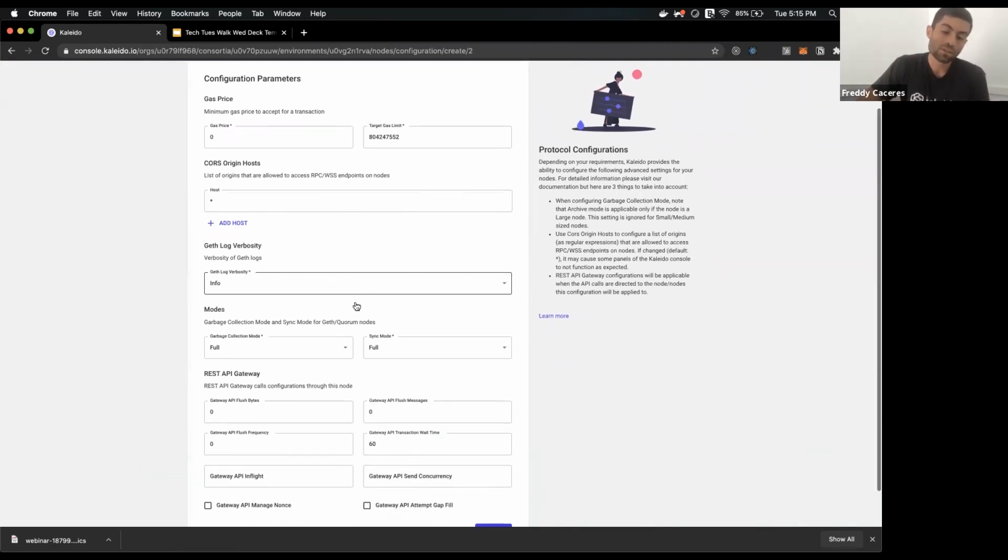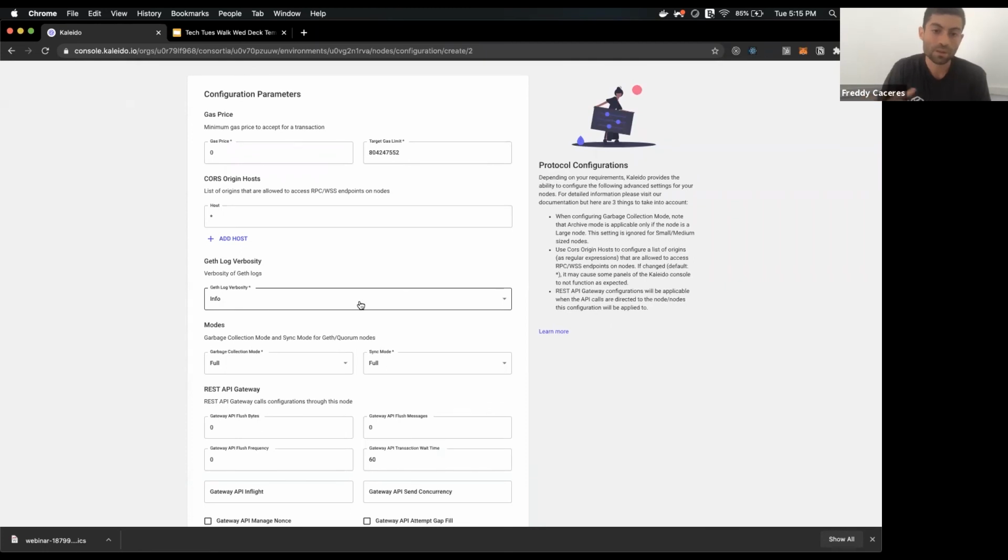Now here we see a lot of different parameters. I'm gonna try to explain a little bit how you can use them and what they mean. This is all you need to create a protocol configuration, all the options that we provide for you to modify. So the first thing that you're gonna see is the gas price. You can modify the gas price that is going to be used on that specific node from here. By default, on Kaleido, the gas price is 0. We have found that this is the most useful for most of the use cases that we have seen in our clients, where you don't require any Ether to generate transactions inside of the network.